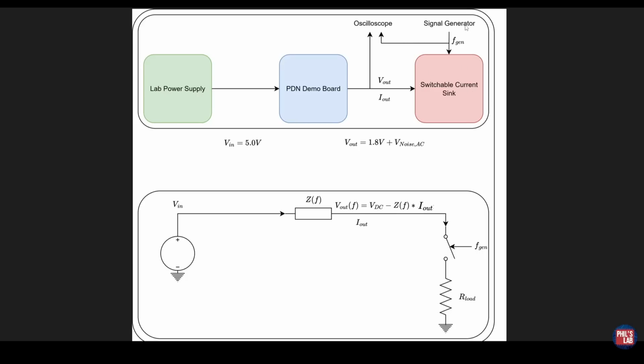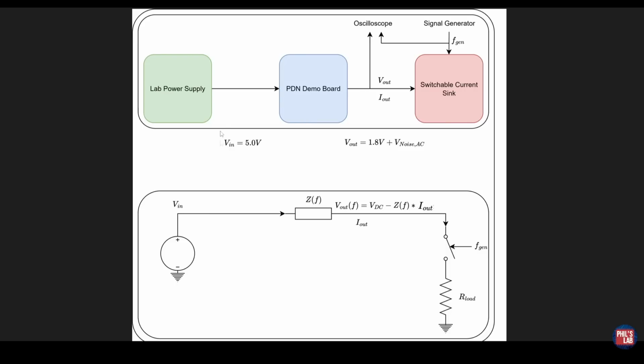What we can then do is feed the signal generator signal, which is switching our current load, to the PDN demo board. We can feed that to a trigger input of the oscilloscope. So one oscilloscope channel will simply be the signal generator, so we can trigger off of that. And that'll tell us when the load current is being applied and when it isn't. Another channel of the oscilloscope will simply monitor the output voltage at our load point at the PDN demo board. So exactly the point we took before using the Bode 100 vector network analyzer, we will measure that output voltage point at the end of our power distribution network, and we can plot that voltage versus time.